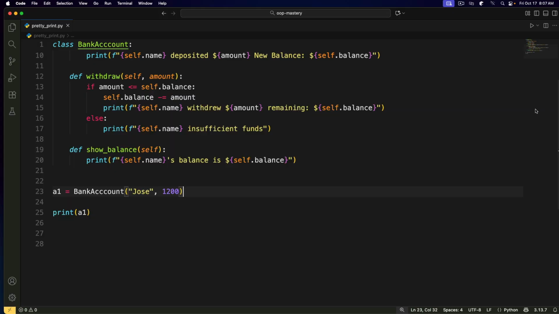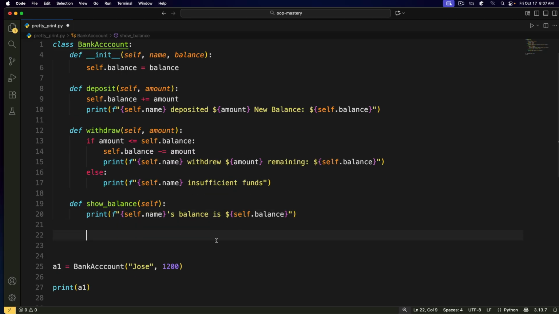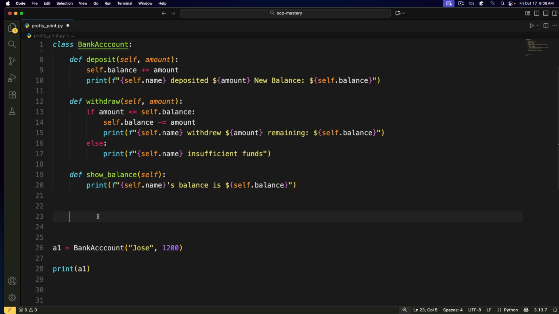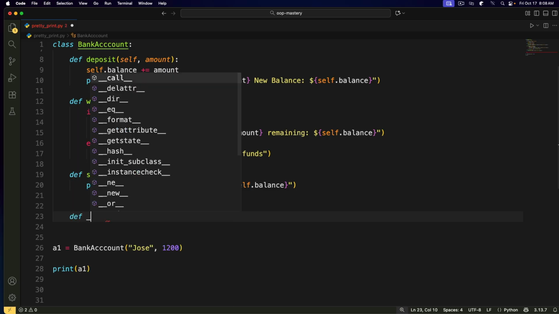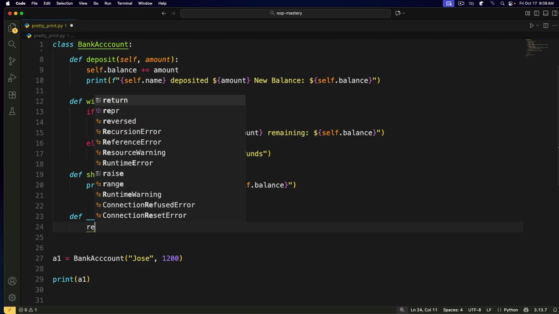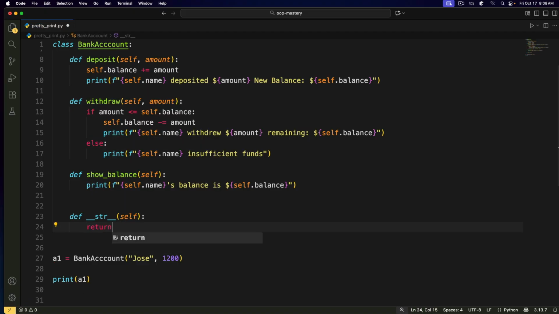So there is a method called str in Python that we can use for things like that, all right? So right here inside the class itself, just like any other methods, I'm going to define this str, just like this, all right? Now, I could return anything I want from this here, but this str is going to pick up data. We can pick up data inside and return it.